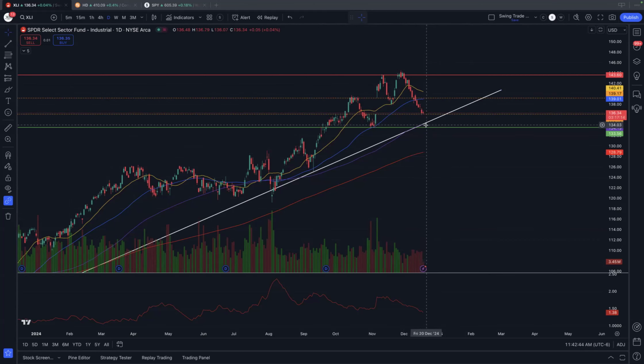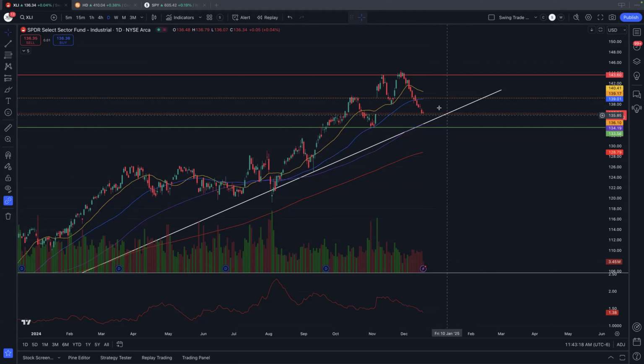So if I'm expecting that when it does, if it does, hypothetically lose 134, it takes about 6 days, rounding down, to get to my target of 128. I'm going to double the time for the expiration date, right? Because I already need at least 2 weeks, because 6 trading days goes into 2 weeks. But I'm going to add a little bit more time to it, and I'm going to go with a 3-week expiration, or a monthly, like 4 weeks away.